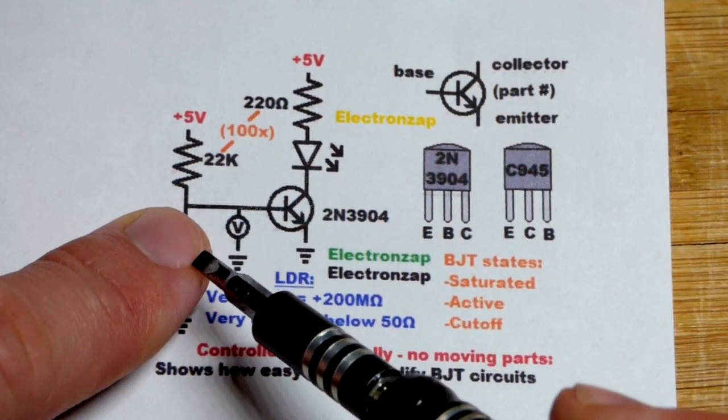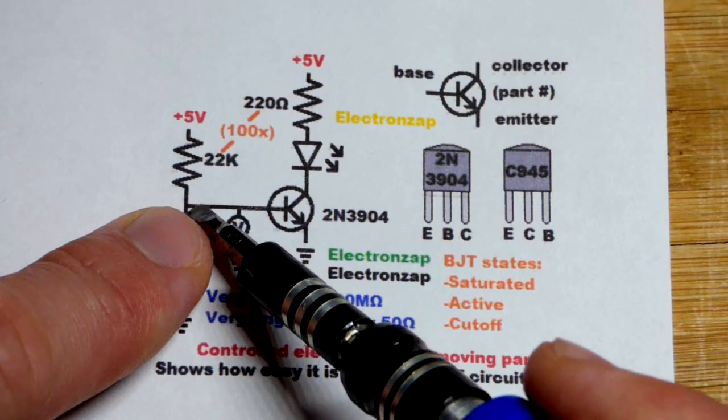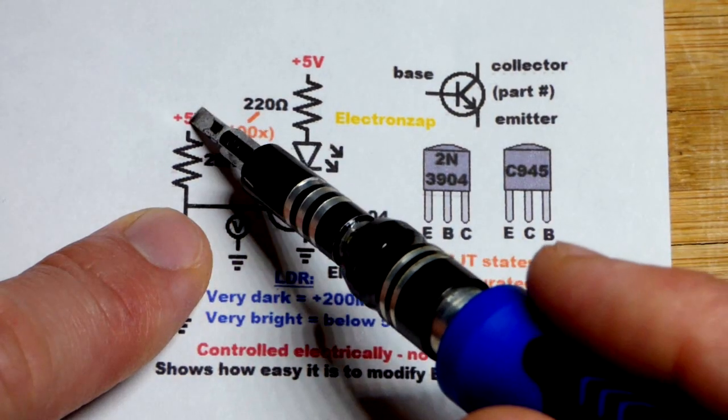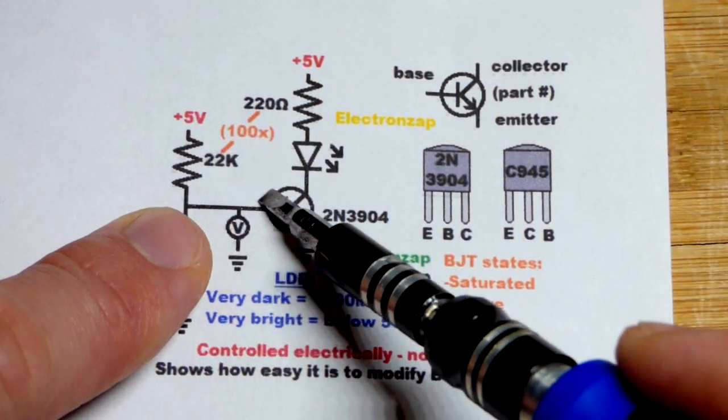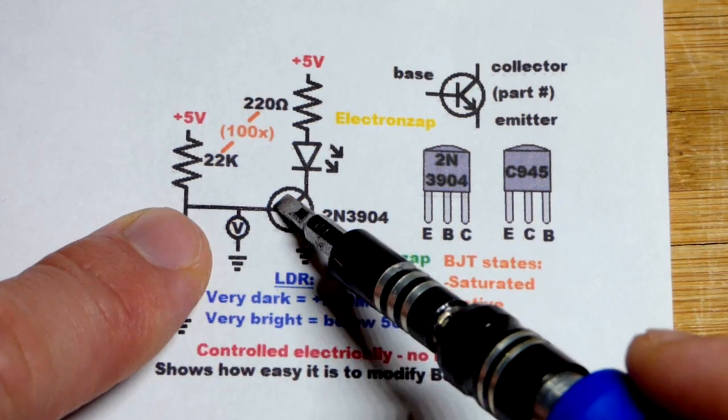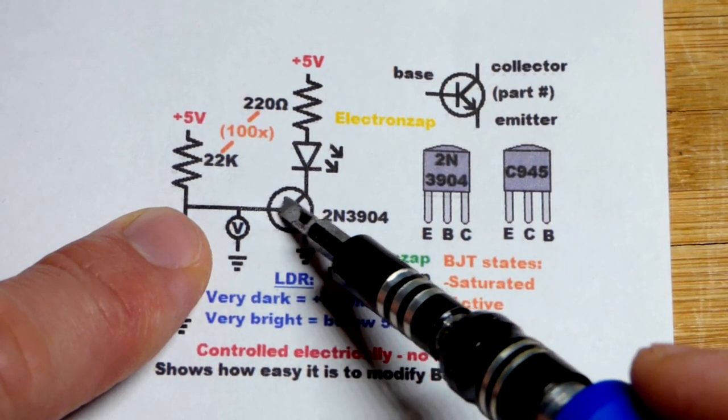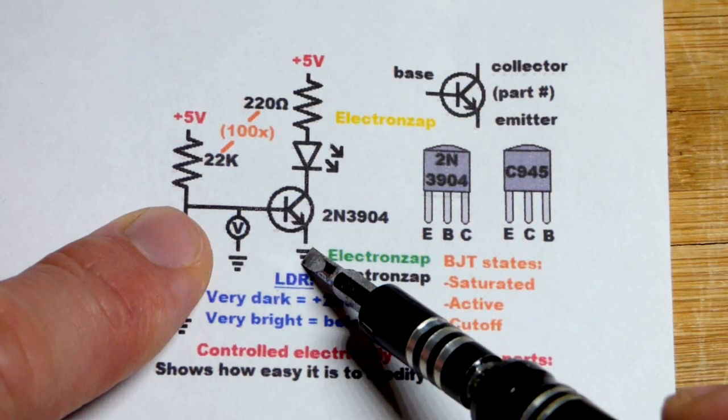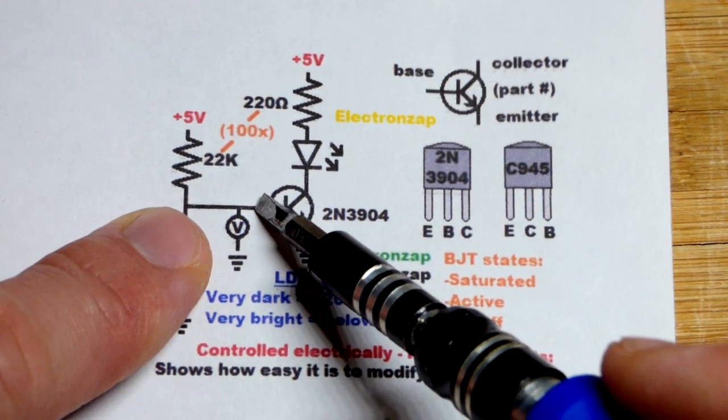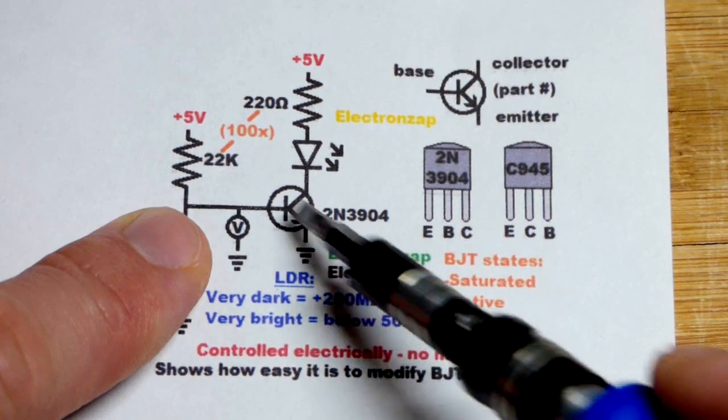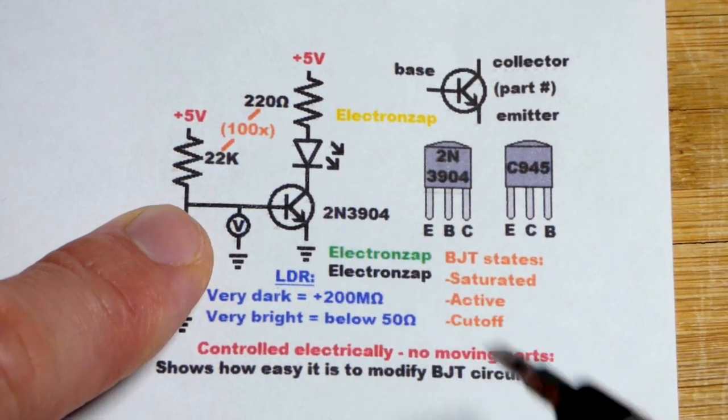So there's going to be no conduction at all, practically speaking. And so current's going to flow freely through the 22,000 ohm resistor and the base to emitter there. So it takes about 0.6 volts for base to emitter to conduct. It's a diode. So that's going to be about the maximum voltage we got across there. But in any case, we'll have a current flow through there.